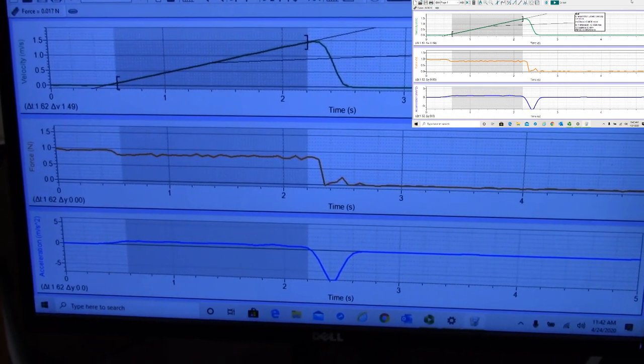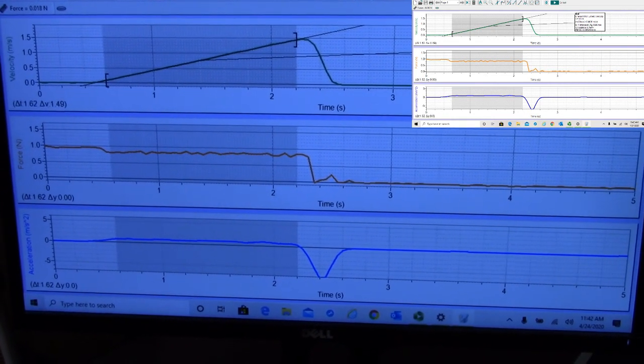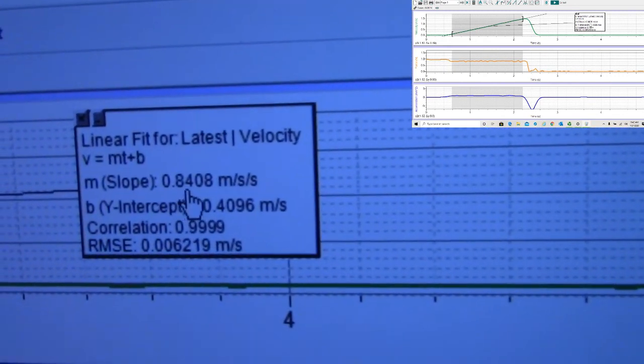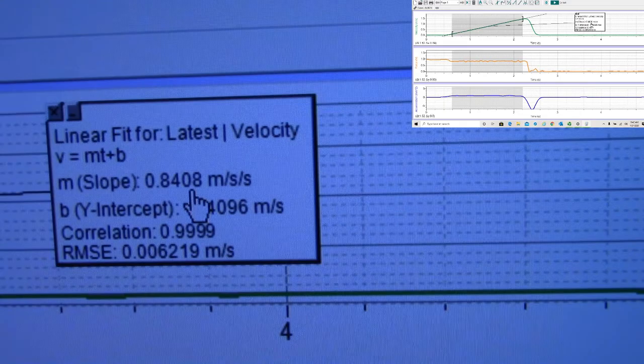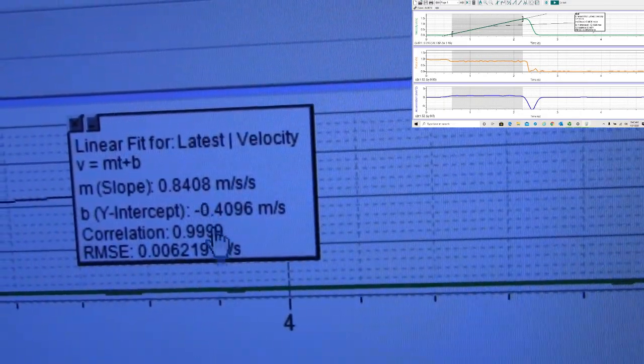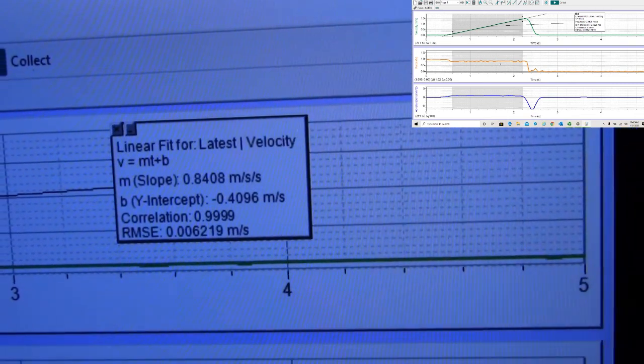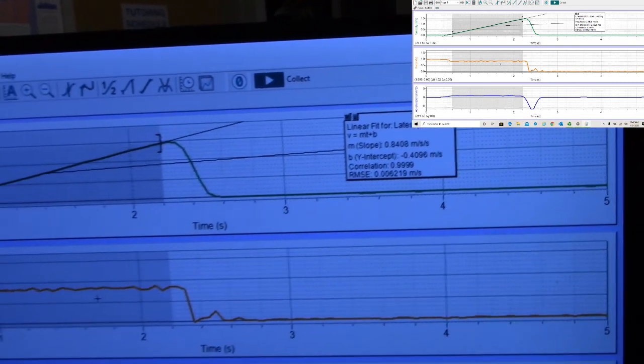So yeah, to about 2.2, because that's where the acceleration begins to dip. And I'll move this bracket over here because that's where the acceleration is stabilized. And so now I've got a slope of 0.841. So that's the acceleration that I'm going to be looking for, around 0.84.